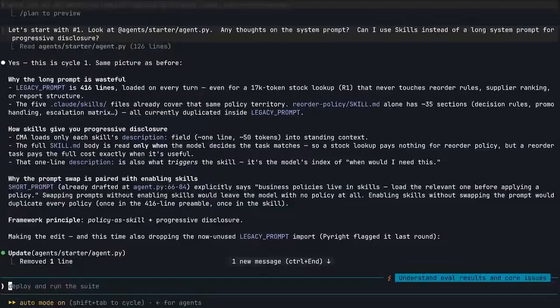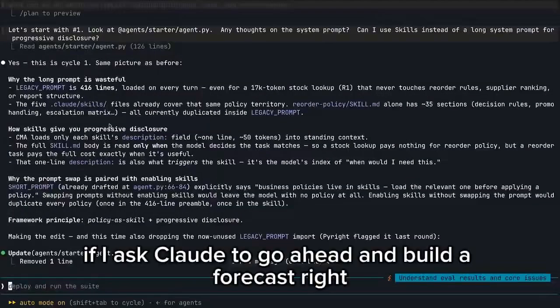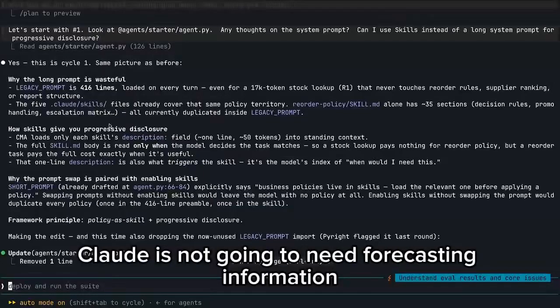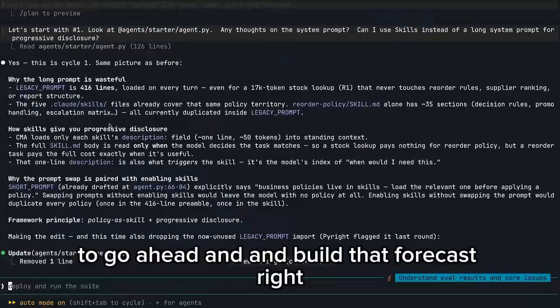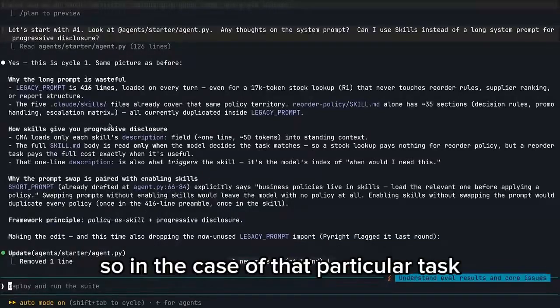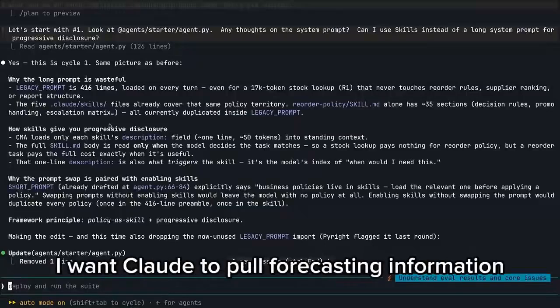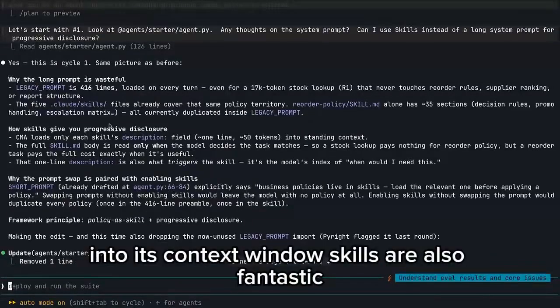So if I ask Claude to go ahead and build a forecast, Claude is not going to need forecasting information unless I specifically ask it to build that forecast. So in the case of that particular task, I want Claude to pull forecasting information into its context window.